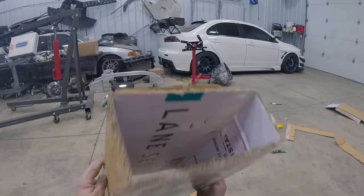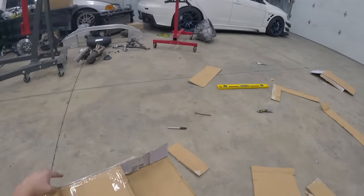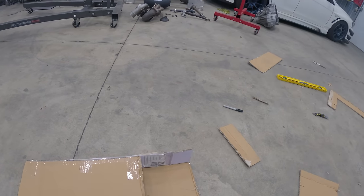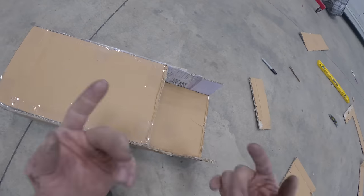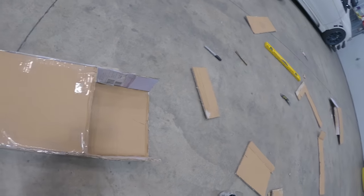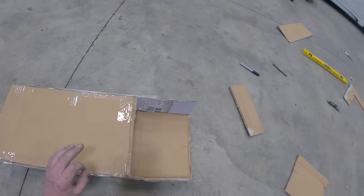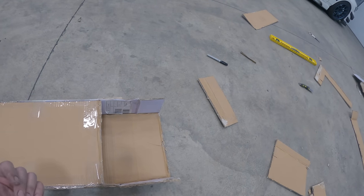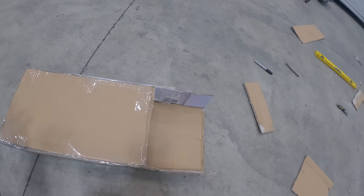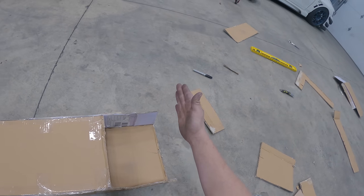All right, here's our beautiful fuel tank that we have so far. Of course, we need to cap the front off, but the back half is gonna go from this 4.5 inch depth up to an 8 inch depth. So that's gonna be a little bit tricky for my brain to comprehend how to build all that, because of course I want as few welds as possible. More bends, the better for me, because TIG welding aluminum is hard if you've never done it. So let's go ahead and build this 8 inch depth back piece and go from there.